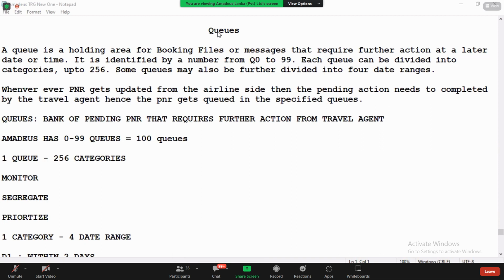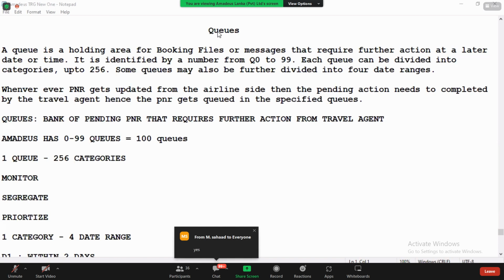What is a queue? A queue is a holding area for all the bookings that you create in your Amadeus Office ID. You all know that in your office, you create n number of PNRs regularly. Yes or no? Now, you all answer my question: is it possible for you to check all the PNRs which you create on a regular basis?